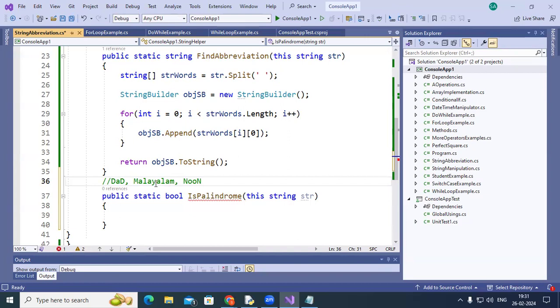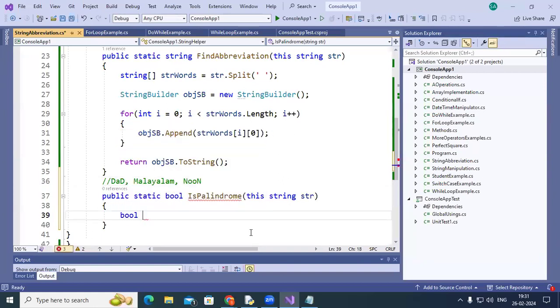Here for doing such a thing, we are going to use a for loop. At the same time, we use break as well as continue. Without continue also, it continues actually. So we do like that. Here we try to find whether the given string is a palindrome or not.